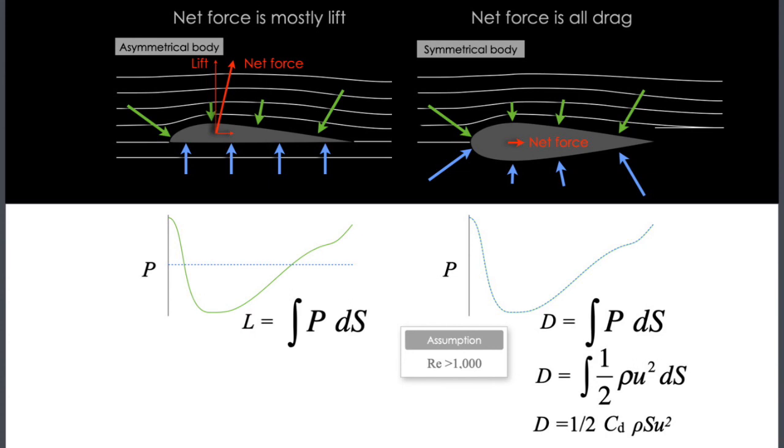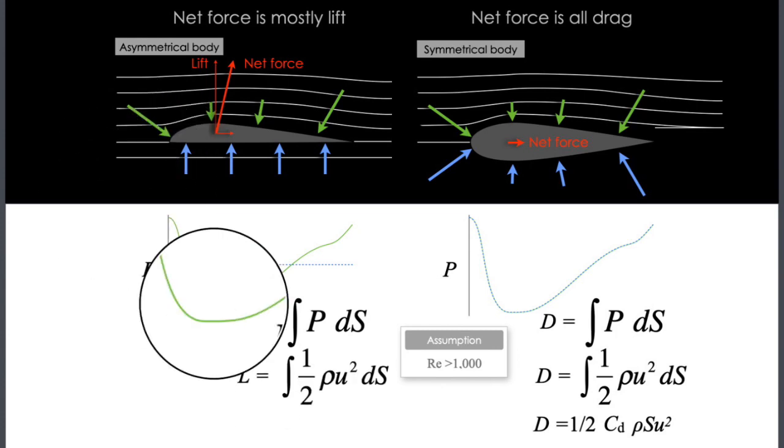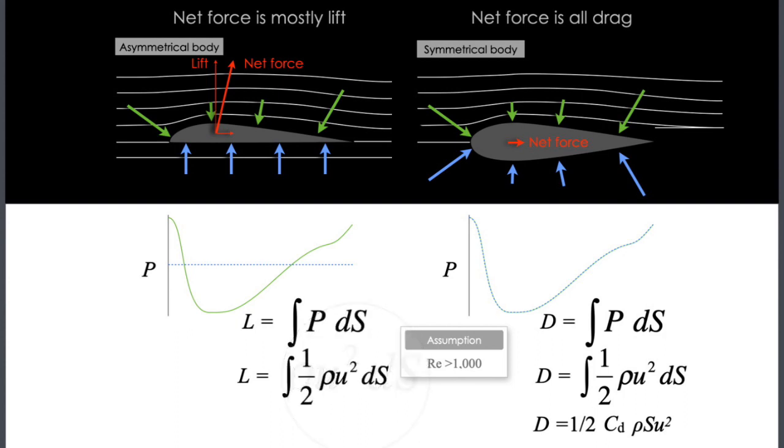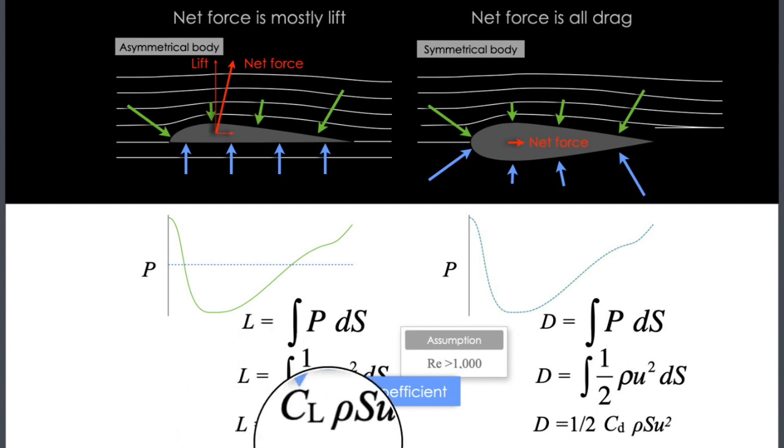So we can do the same math as we did for drag. If we're interested in pressures, we can integrate them over the surface. But if instead of pressure measurements we have velocity measurements, we can just plug in for pressure the kinetic energy of the fluid. As long as we can measure the velocity, we can calculate lift from just figuring out what u is everywhere along the surface. If you do that integration, you end up with exactly the same equation. It's just that the integration constant we call the lift coefficient in this case.